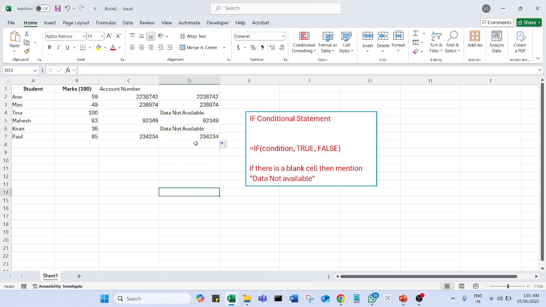Another question here: if we want to know how many ifs are used in this particular example, then obviously it is going to be 5, because we are starting from row 2 to row 7, so it is 5. So that is how if is very useful in data analytics.